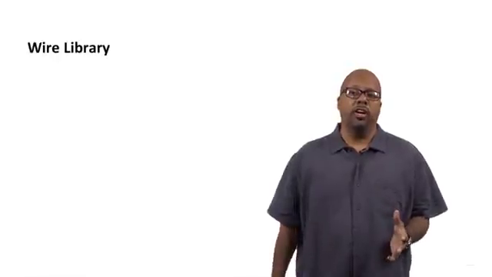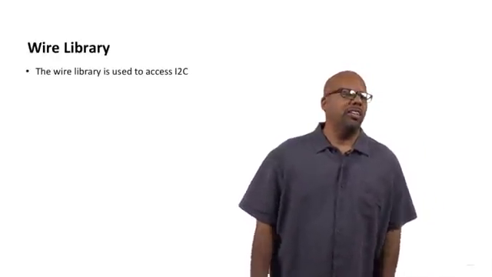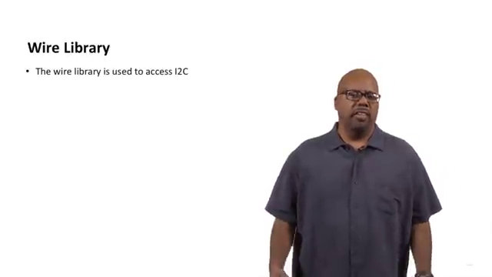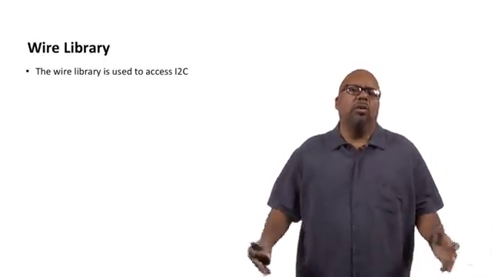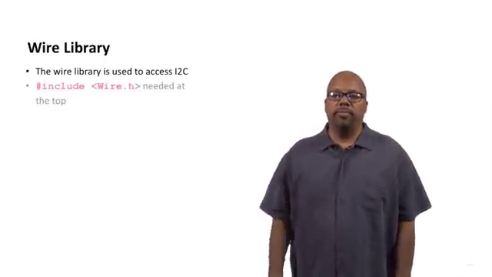So now we're talking about the Arduino library that supports I2C. That's called Wire. The Wire library is used to access I2C. Why they don't call it I2C, I'm not sure. Maybe it's the license name or something. I don't really know. Maybe it's copyrighted. But the Wire library is what accesses I2C.